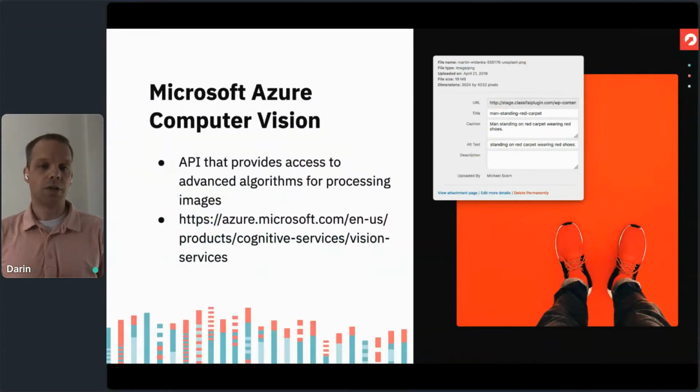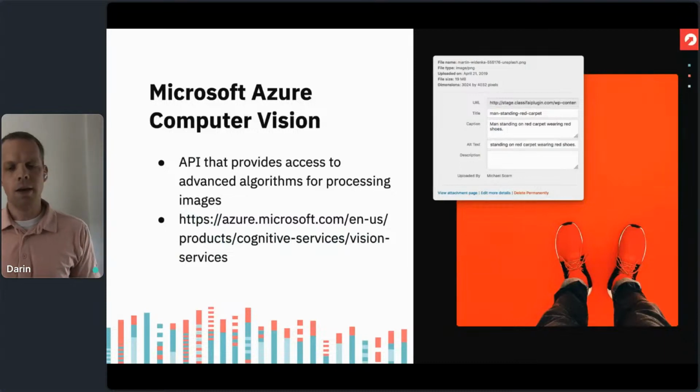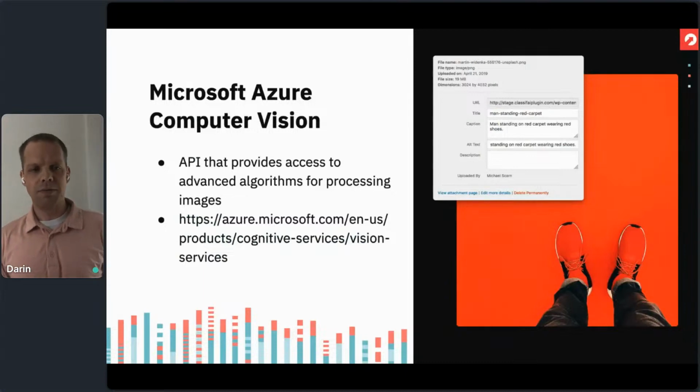We then added integration with Microsoft Azure's computer vision API. This API provides access to advanced algorithms that can be used to process media in various ways. And so we have lots of different integrations that we've done here. As you can see in the screenshot here, this is probably one of our more popular features. This is the ability to automatically generate and save alt text for images when those images get uploaded. So rather than having to rely on your editorial team to always remember to put in alt text, that can automatically be generated for you based on the context and content of that image. We also have automatic image tagging, smart cropping for images, and text detection for both images and for PDFs.